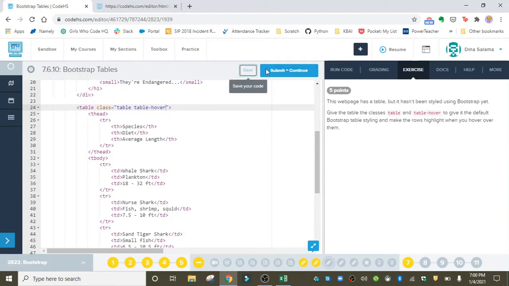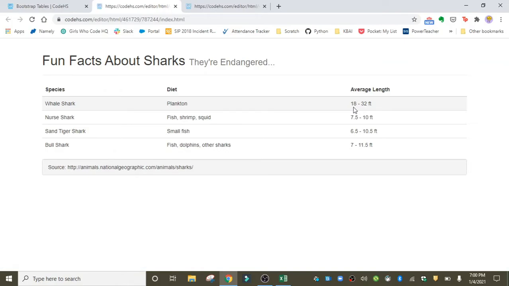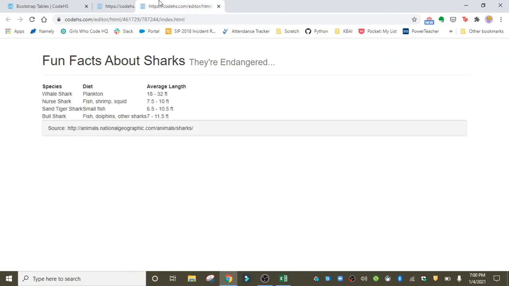Okay, I'm going to save this and I'm going to open it up in a new window once more so you can see the difference. Very dramatic difference. Again, here's the before. Okay, this is what your table would look like if you just coded it the way we've learned how to make tables. Okay, again, we could always go into CSS and fix up the formatting, but just like I mentioned in the previous exercise, no need to do that with Bootstrap.